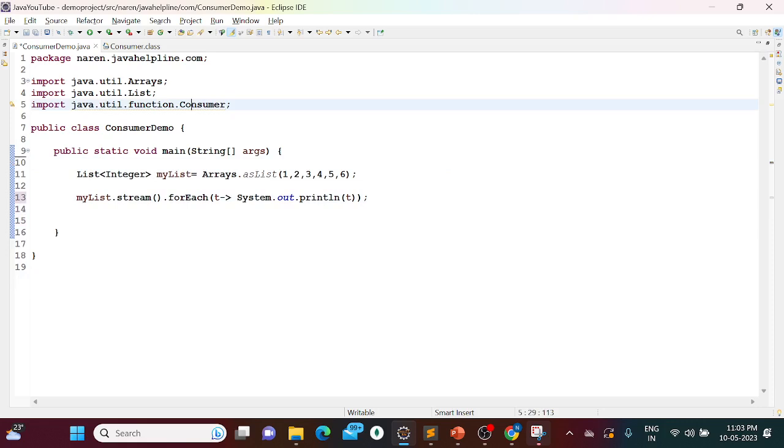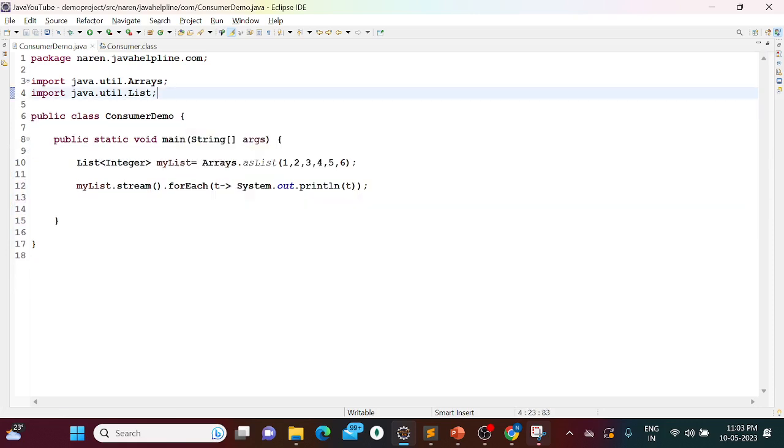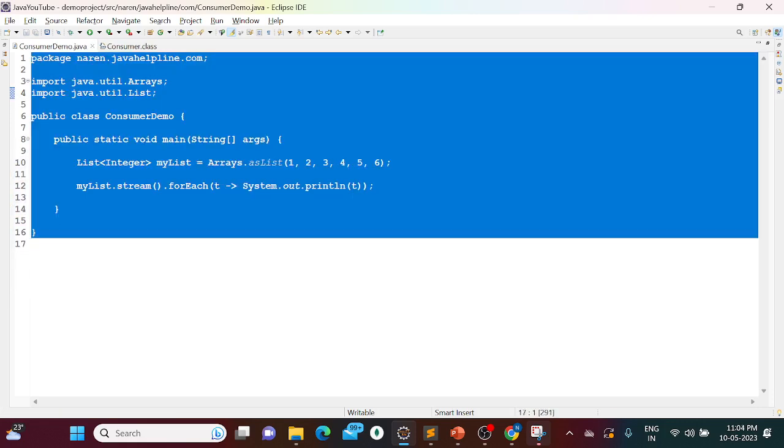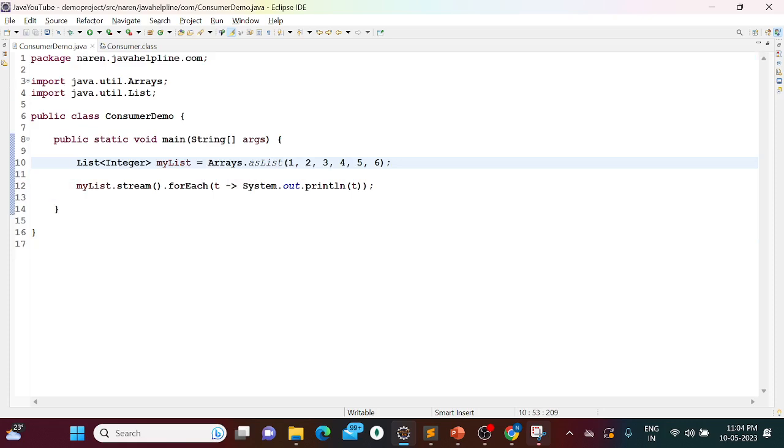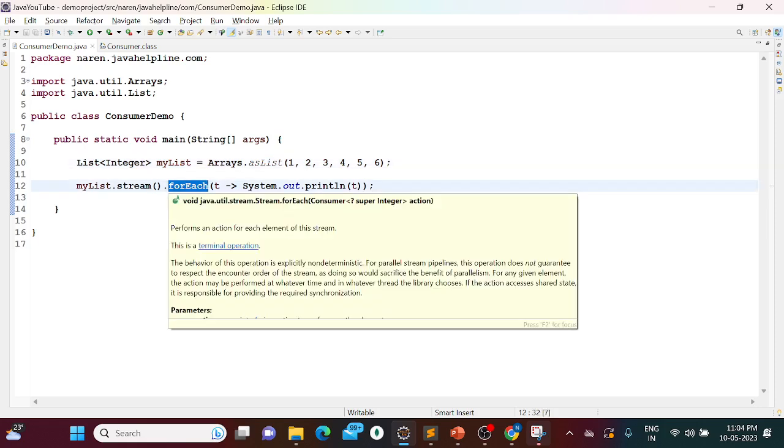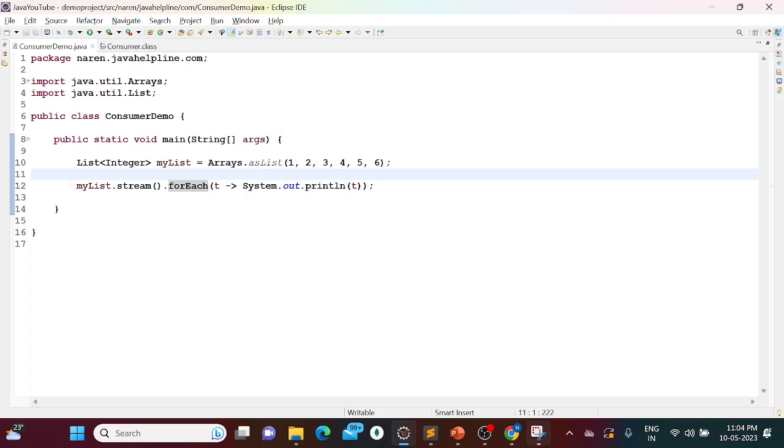Let's remove this unused import. You see, there is a list of integers. I wanted to print it by using this forEach method. So forEach is expecting this Consumer interface, we saw, right?